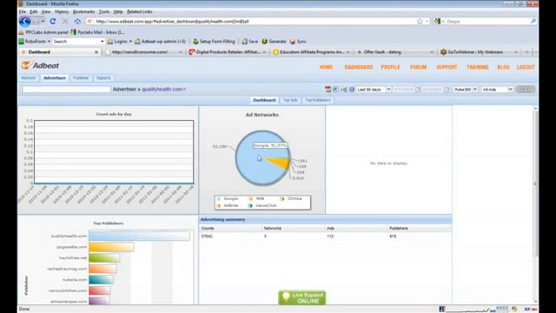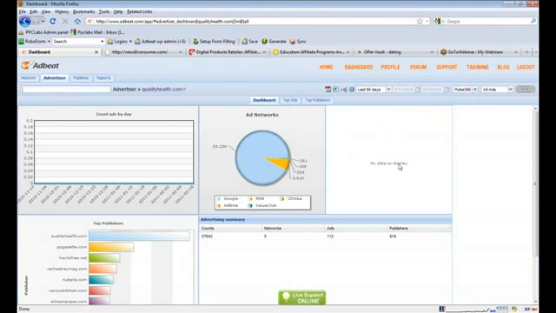Actually, one of the things I don't like about this interface is that these colors change. So Google is not always light blue. So I'm going to work on fixing that because it can be a little bit confusing. But for now, just look at what the key here tells you, and you can see what network, or you can mouse over and it'll show you as well. What you're going to want to do once you see this is you're going to want to look a little further. So right now I have Pulse 360 selected in the upper right.